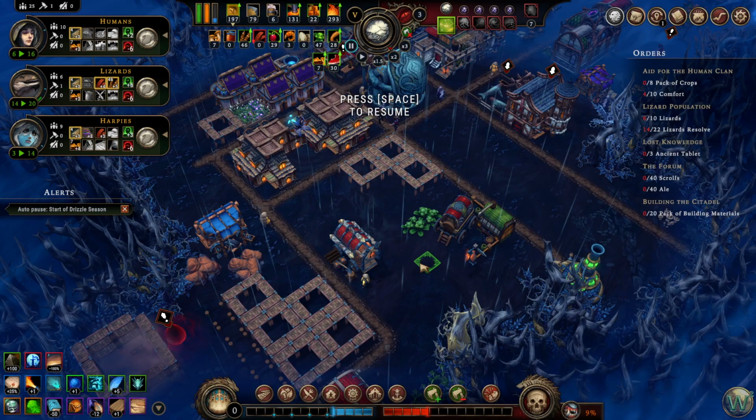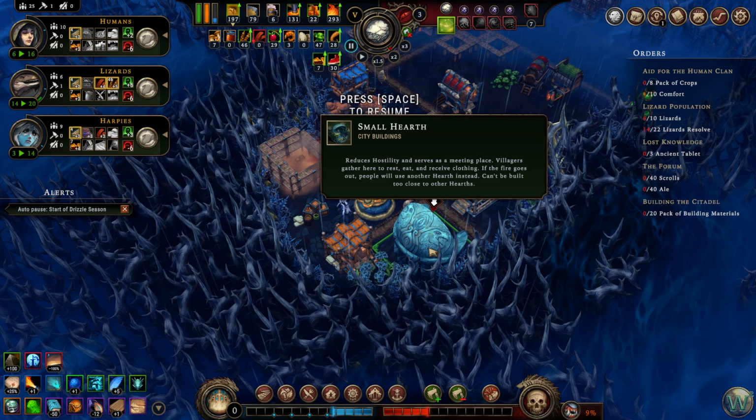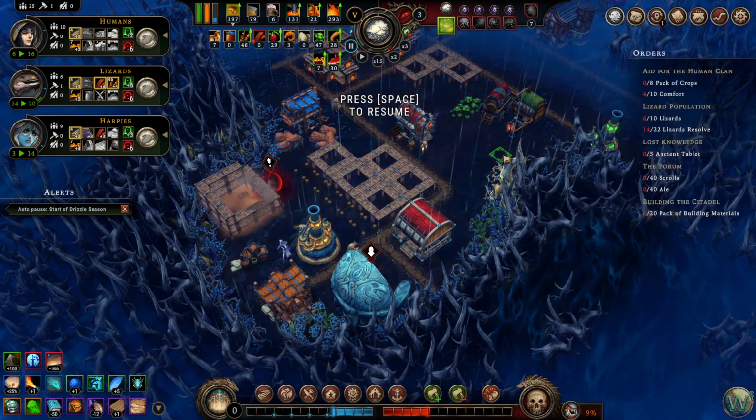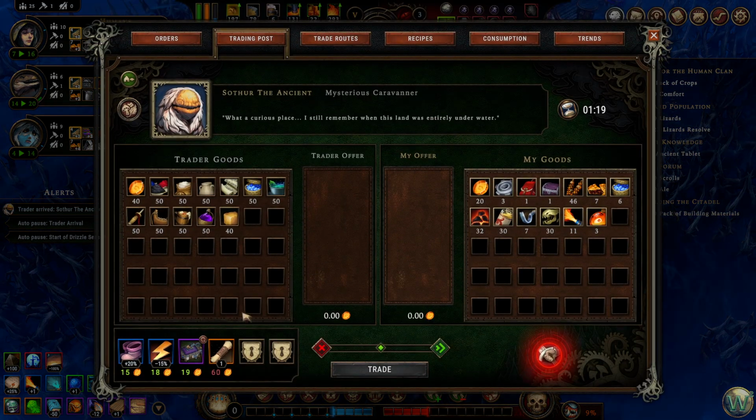I'm going to do this one, because I don't know what kind of mushrooms we're going to have. It just depends on the random contents of the glades. So the Ancient is here. The game paused immediately on its own.